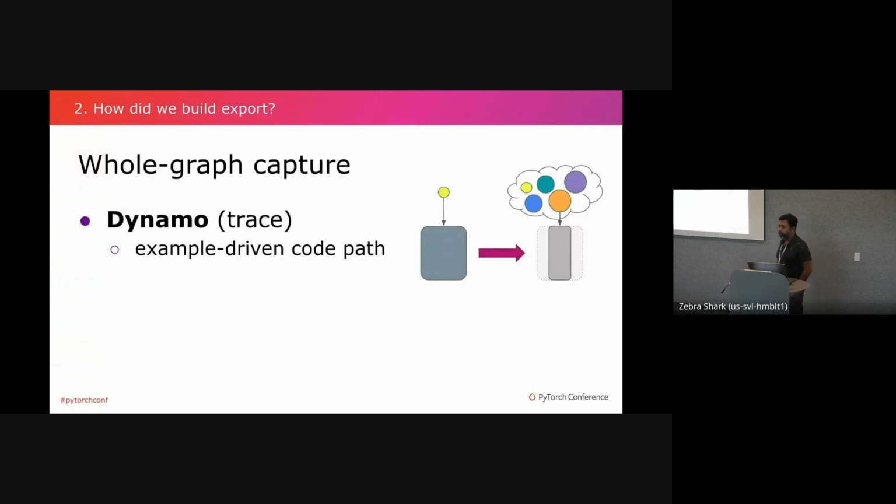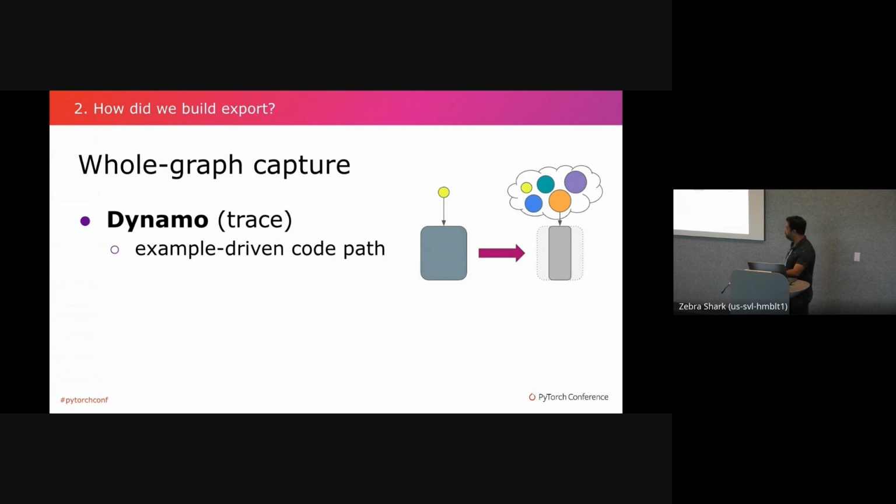All right, so for the whole graph capture part, we are reusing Dynamo as is, right? So the story here is that you give example inputs, Dynamo traces through your code, and gives you back a graph. We just want that graph to be the entire graph for your computation, but other than that, technologically, we're just reusing that part.